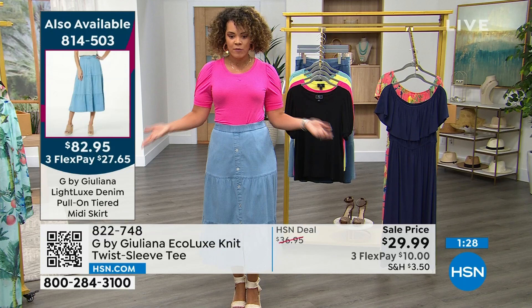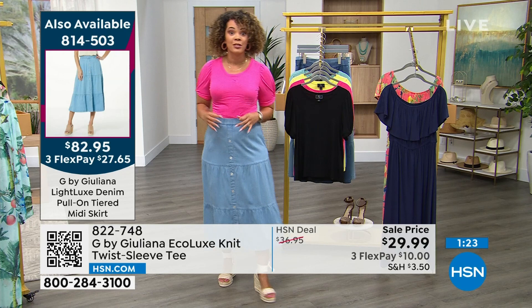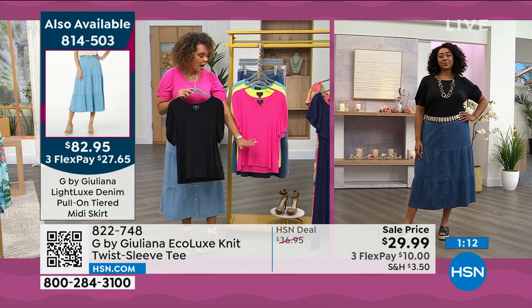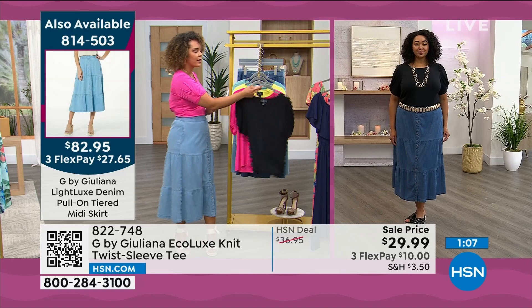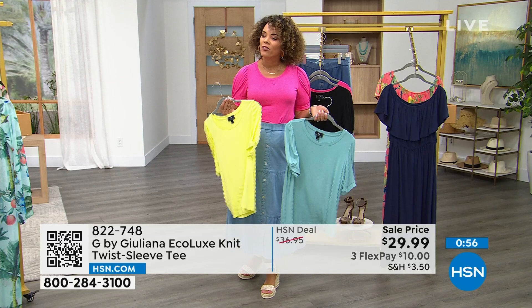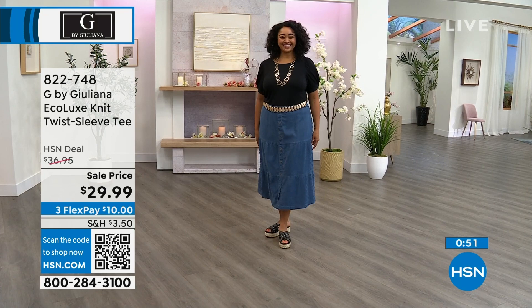The magenta — I apologize in advance — it's less than a hundred to go around. Bear with me if we sell out in the pink. If we do, final 100 — do have it for you in magenta, and black that you see on Kenya. She's in the 1X, I'm in the extra small, and then we have light citrus and gulf blue. Kenya has on the same skirt but with a little belt — super cute. 822-748 is the item number — get the top while it's on sale.